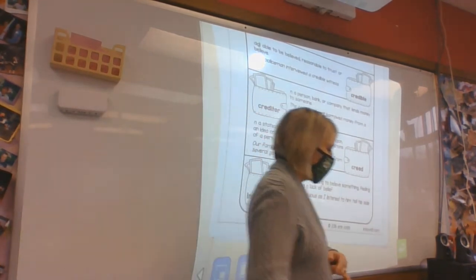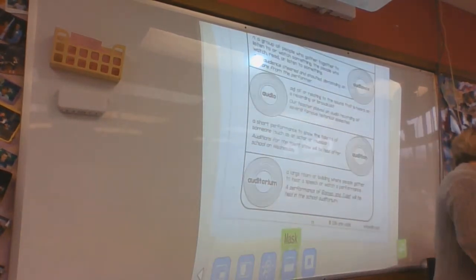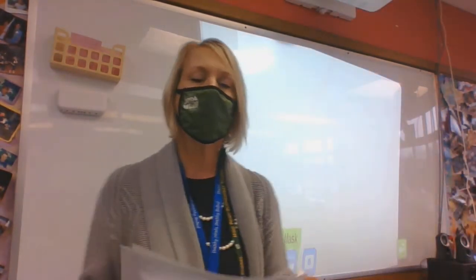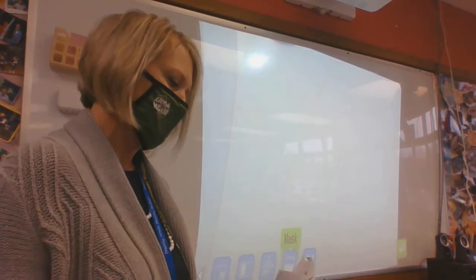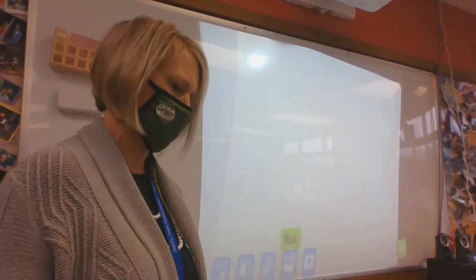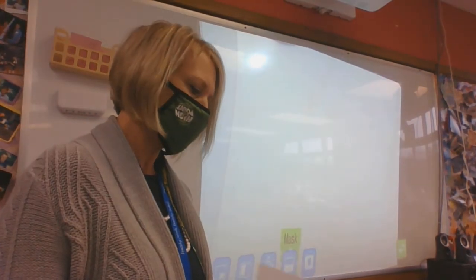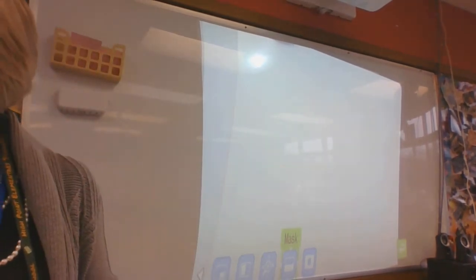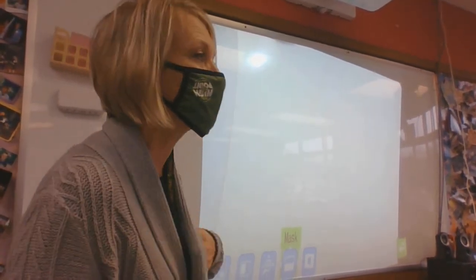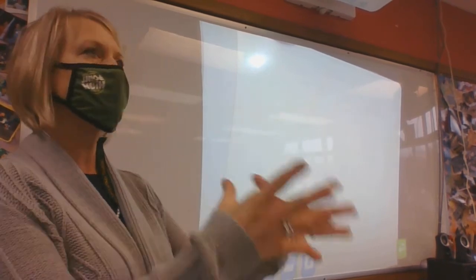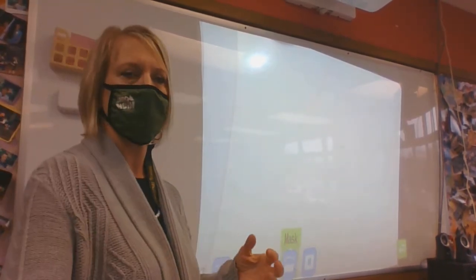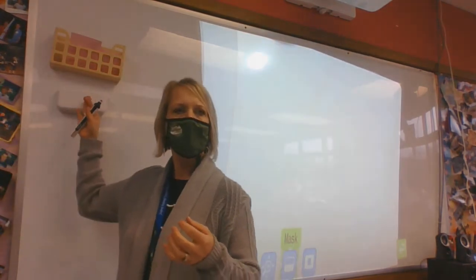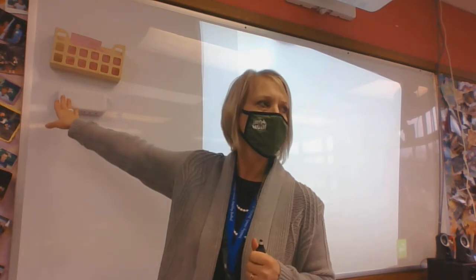All right, so our next route is, the prefixes that we are studying are, and I don't have a paper for this. Yes, I do. Nope, didn't print it. D and dis. And these words are like displace, to move something. Like I can displace this pen. If I don't put it back in here, I've displaced it because this is where it's supposed to be.